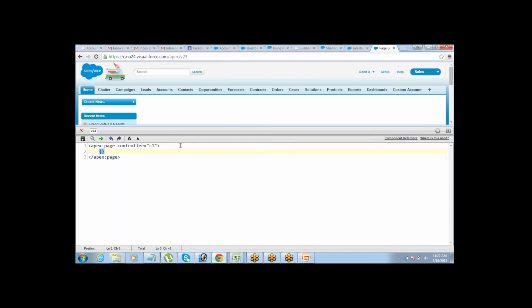For calling the method, it's pretty simple. You just have to use the curly brackets, exclamation mark, and the method name excluding the get keyword. You don't need to use the get keyword here. My method was getS, so I can just use s. It will return whatever return is there. Got it? This is how simple it is.